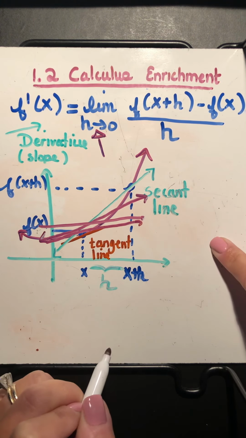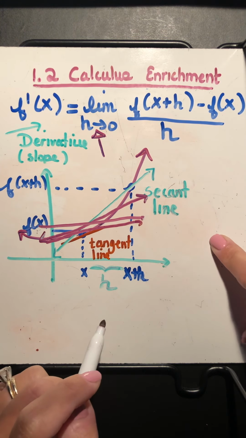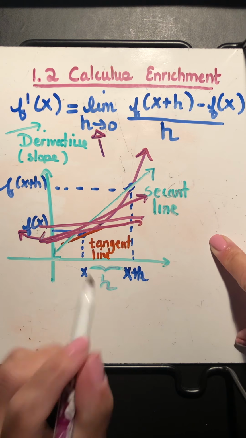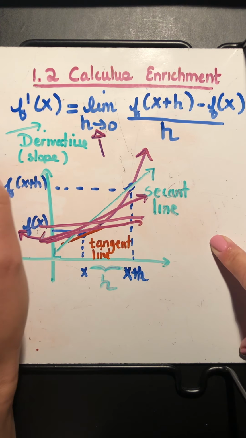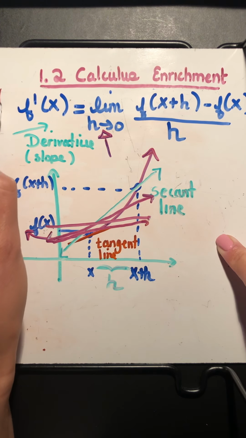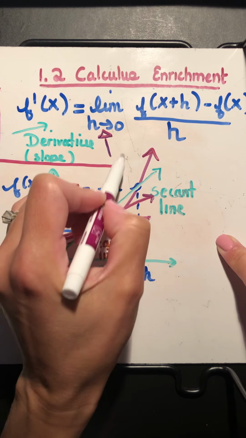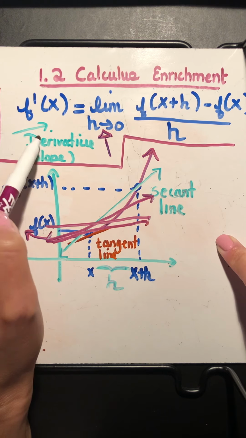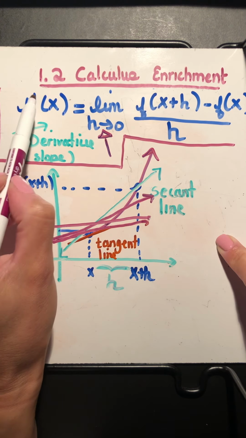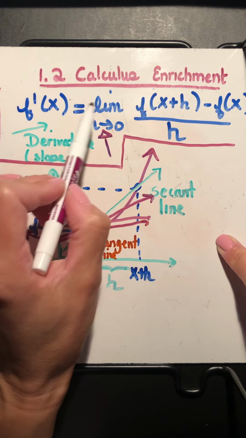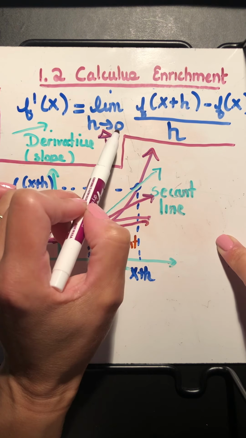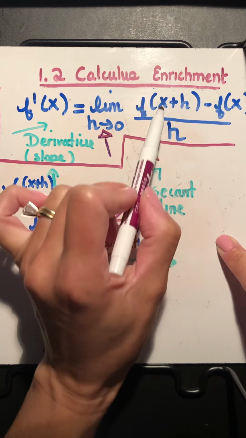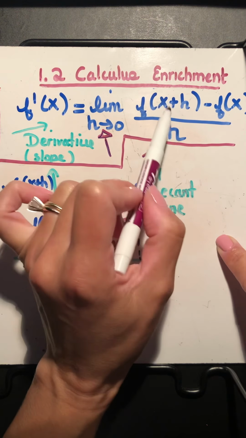Okay, so in the next video, I'm actually going to do a real life calculation of the derivative. Before we do that, really just make sure that you have the formula down and all the notation. The derivative, or the slope of a curve, is indicated by f prime of x equals the limit as h approaches 0 of f of x plus h minus f of x over h. And that's just my slope formula, rise over run.